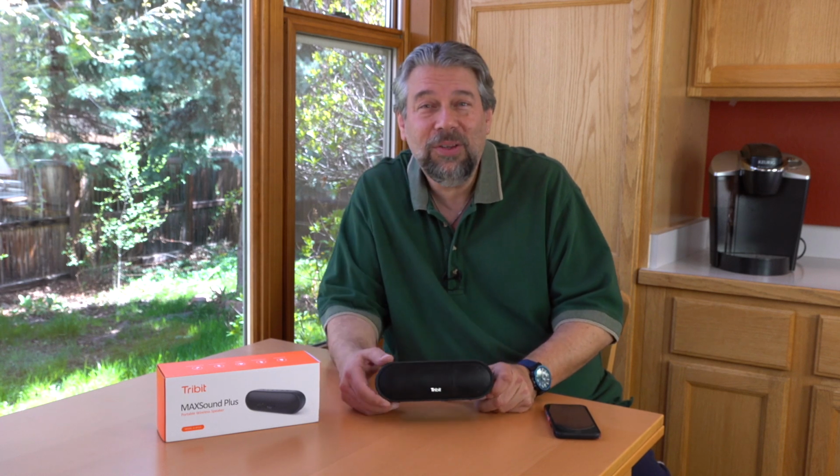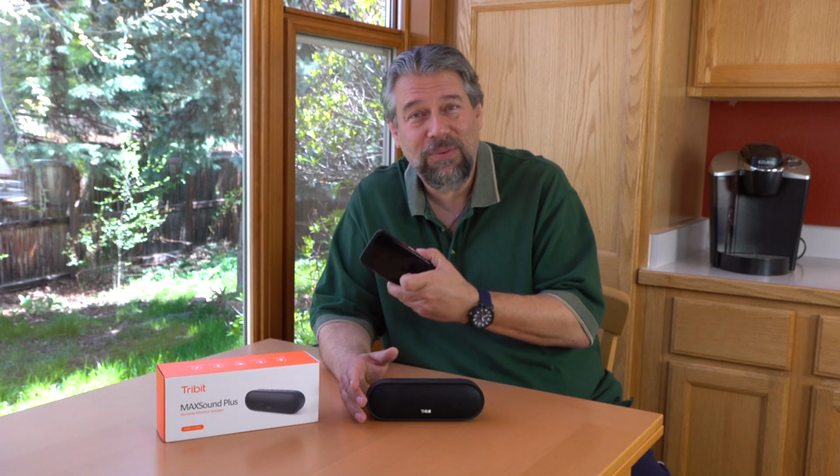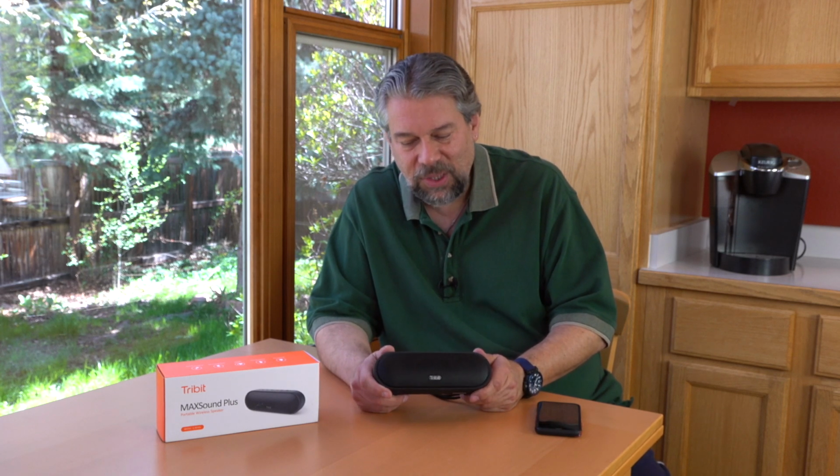Now, I will say that there's also no lag. So if you want to use this as a speaker for regular streaming video off of your Bluetooth device, I tried that and it worked surprisingly well. I was very pleased with the results. But mostly, I just really like the music sound.